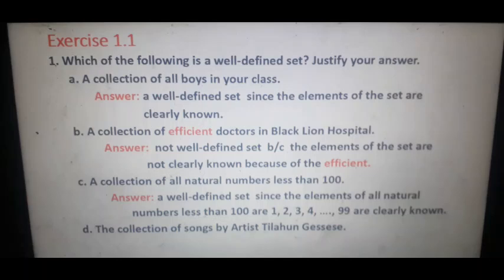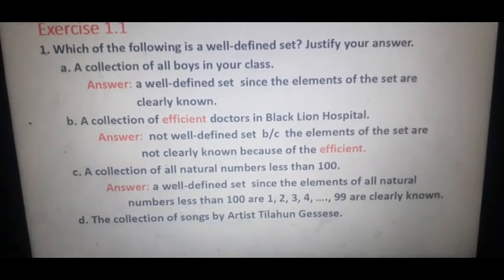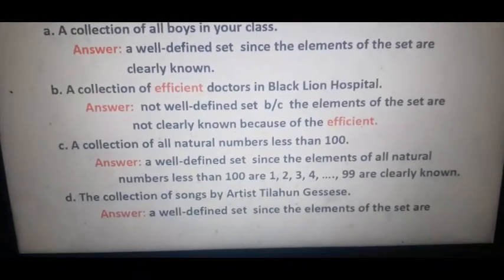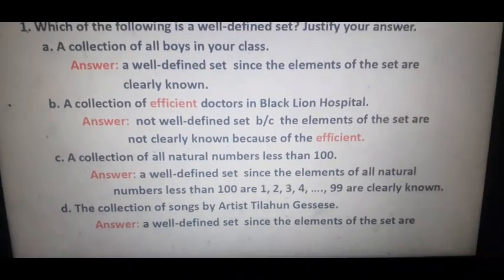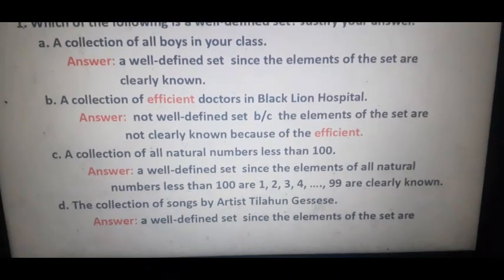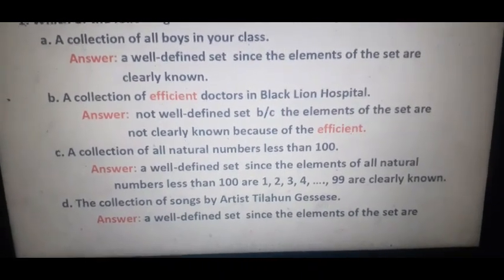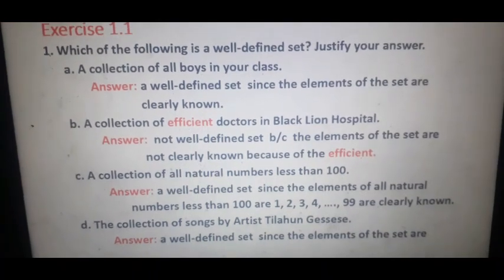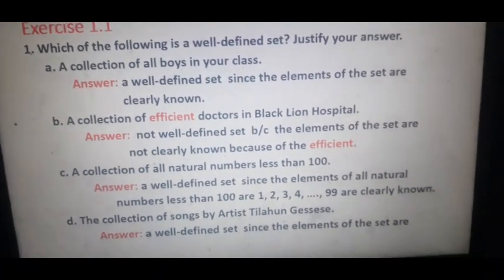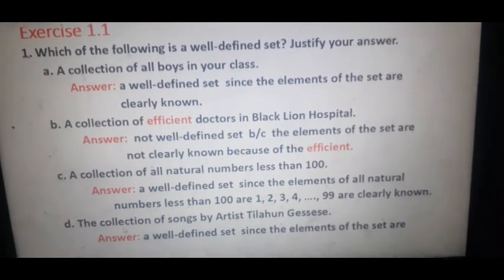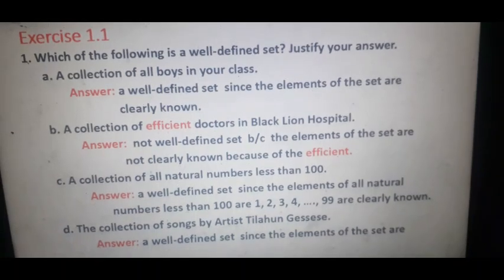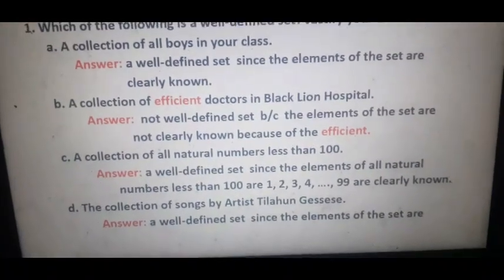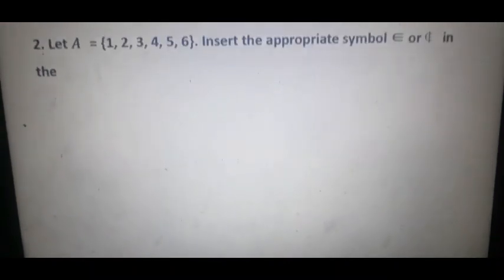You know the songs of artist Tilahun Gassase, the collection of these songs are what? Well defined. But if it says a collection of best songs of artist Tilahun Gassase, that will not be a set. If one song is best to one person, it may not be best to the other person. Therefore, if it says best, it doesn't describe a set. But now it simply says the collection of songs by artist Tilahun Gassase. It definitely defines what? Sets. Okay.